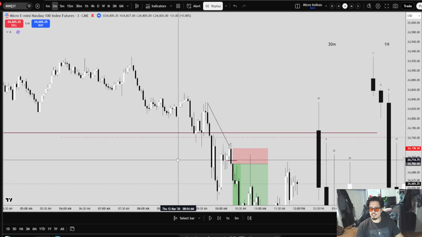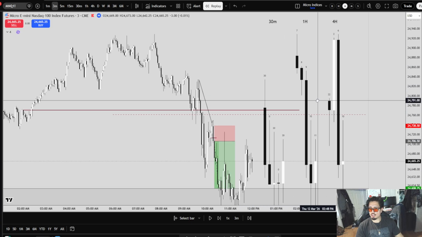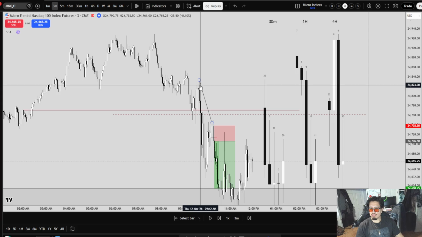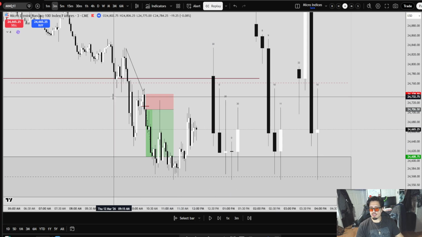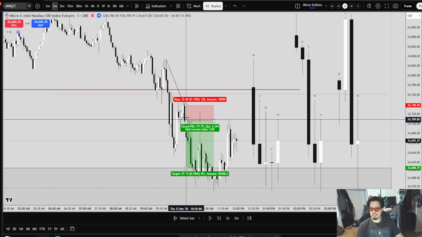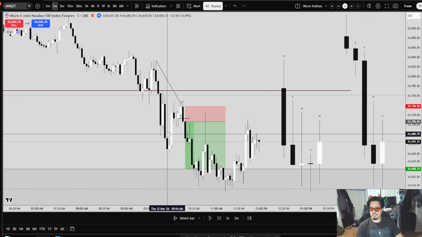So I just didn't really like how everything played out here, just because we were pretty deep into the range. We didn't really have any higher time frame retracement, which I was actually looking for 930 to be able to trade away from, right? But unfortunately we didn't do that. So this is what we were able to catch. And yeah, that's basically it, guys.